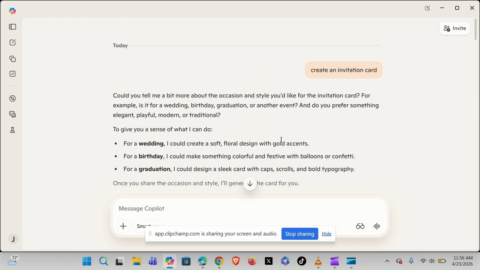As you can see here, I was creating a flyer, and I have created an invitation card. That is what I prompted it to do. When I prompted that, it did not make a flyer. It suggested: do you want a wedding flyer, a birthday, a graduation? That means I did not feed it with enough information, and that is the mistake people make.